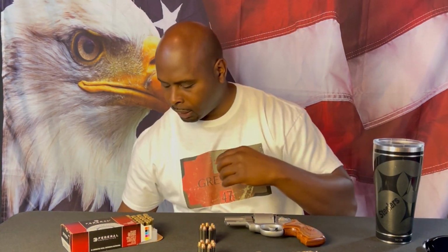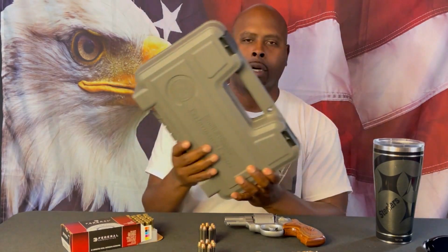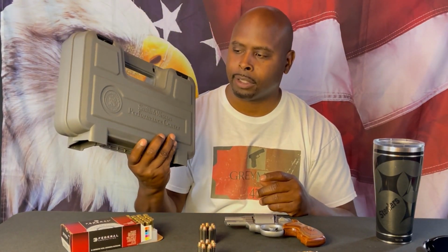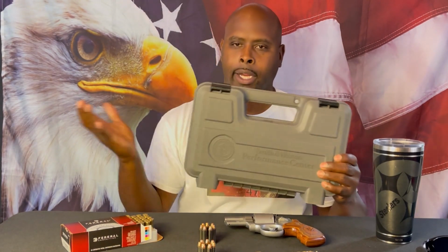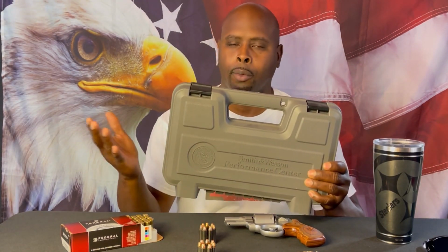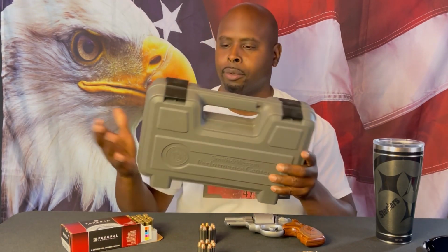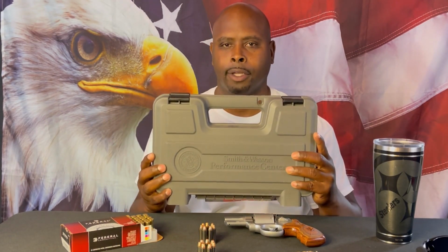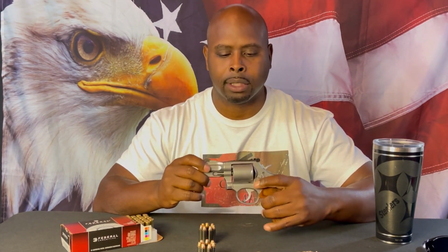When you pick the gun up and purchase it, Smith & Wesson gives you a nice hard case that says Smith & Wesson Performance Center on the side of it. You can use it to take it to the range or whatever you want to do with it. I wouldn't recommend trying to take it on the airline because it's probably not TSA approved. Check out my video on traveling on the airlines and make sure that you have the proper container for your gun if you're going to take it on the airline. Anyhow, back to the Performance Center 686.